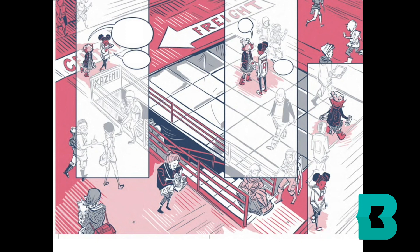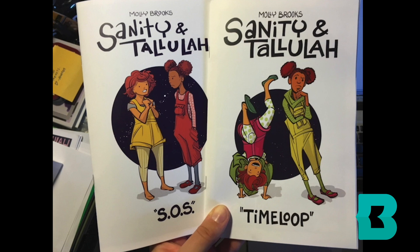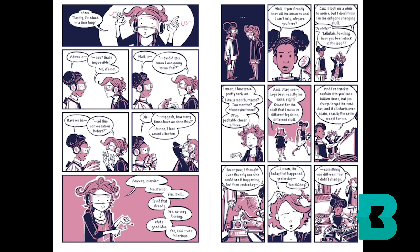I really wanted to tell a story about best friends figuring out a mystery together, and I've always liked sci-fi. So having them on a space station seemed like a good way to make a fun world for them to run around in. Before I even did Flying Machines, I printed out some pieces of paper, stapled them together, and sold them and passed them out to publishers I wanted to work with, because I had these characters that I really liked. I made little short stories with them and little pamphlets. Sanity and Tallulah's first adventures are actually SOS and Time Loop — a 30-page and a 16-page story. You can see that it looks different than the final ones because things evolve through the process.